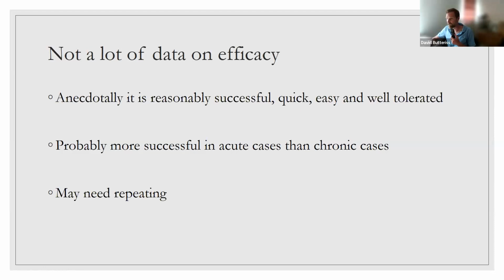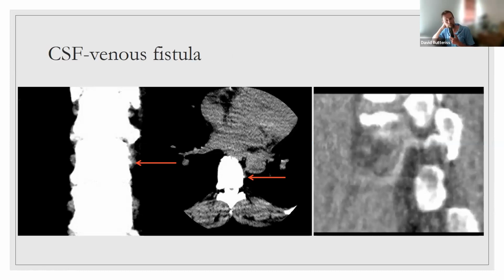CSF venous fistula is slightly more complicated, and it's the aspect of CSF leakage that seems to be developing fastest at the moment, certainly from a neuroradiological point of view. These are terrible images because this is the first case I diagnosed, 9 years ago, maybe something like that. On our myelogram we've just got a little dot of contrast, which looks very unexciting on the axial and coronal reformats. But when we do a curved reformat, we can see this is actually a little wiggly vein opacified with contrast leaking out.